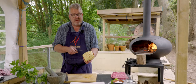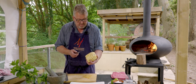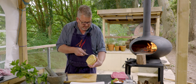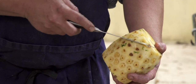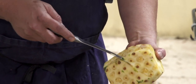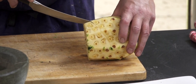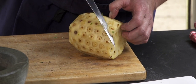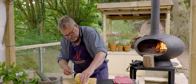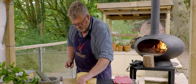What I want to do now is take these eyes out because they're all a bit woody and gritty, and I'm going to do that with a sharp knife. I swap from my heavy knife to a little sharp knife and just cut a groove just underneath those eyes, following down the diagonal ring, spin it over, come back the other way, pop that out — and that's that little ring of eyes gone.